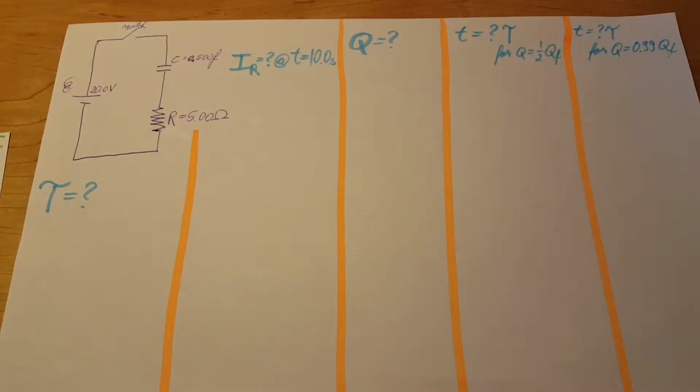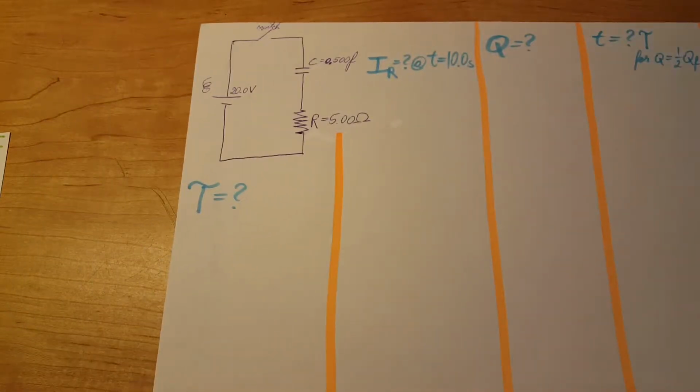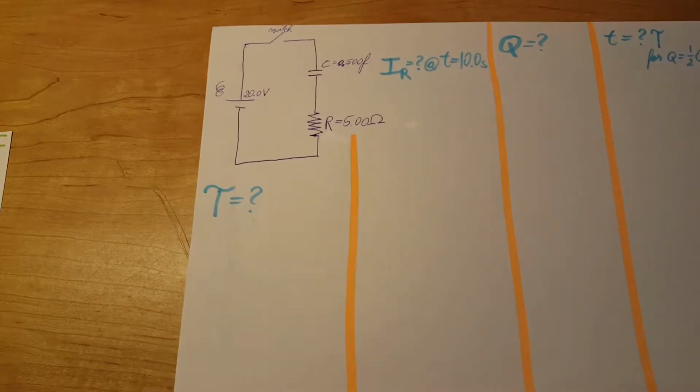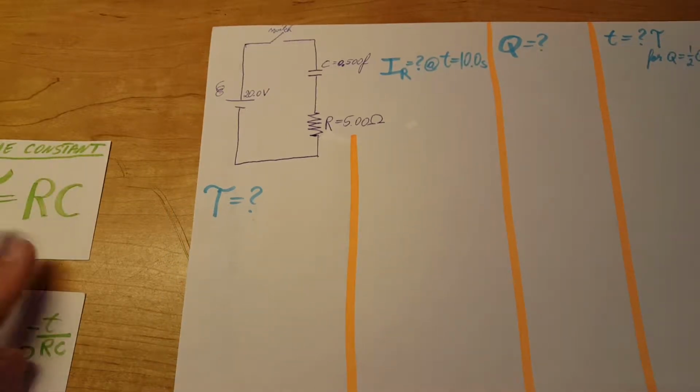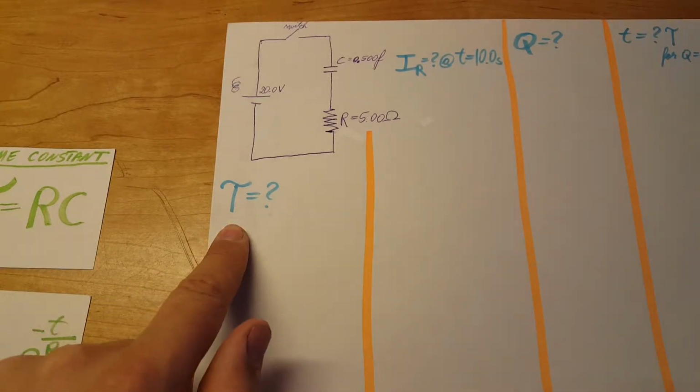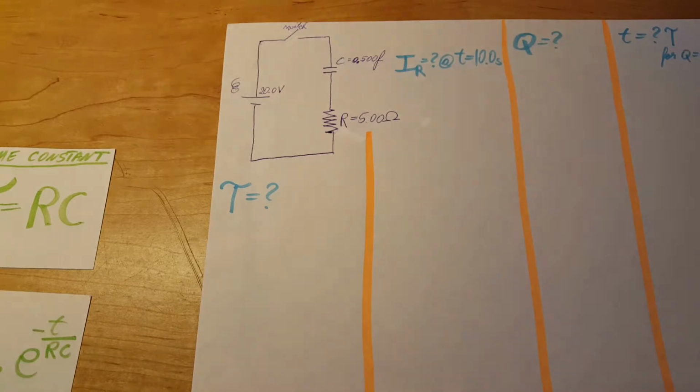Okay, this is an RC circuit problem. I put the description of the problem below the video if you want to pause it, write it down so that way you can follow it more easily, or maybe solve it and then check later for the solution here. So the first part is asking us to find the time constant for this circuit.